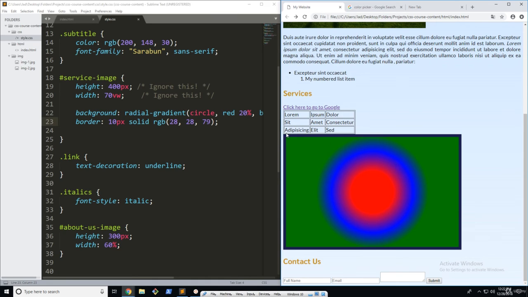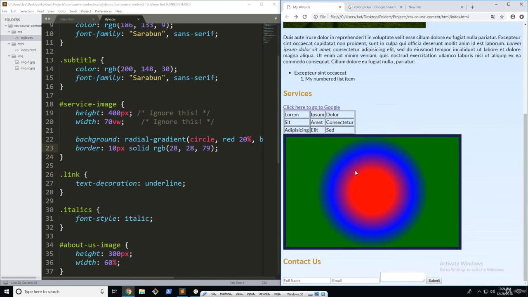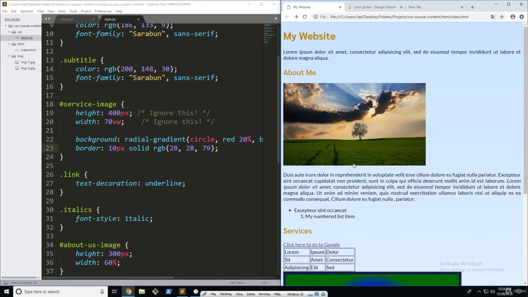On top of that, you can see that this border is also touching other elements on the page. So like for example, this table, there's a little bit of space between the header and the image, but that's due to other margins. We'll talk about that later in this section. And so you can see that this doesn't have much margin either. So you can start to see here how this whole box model comes together. That's a pretty useful way to look at the box model and see how everything comes together.